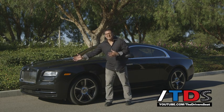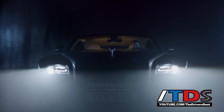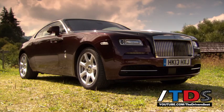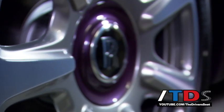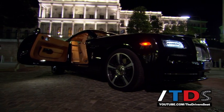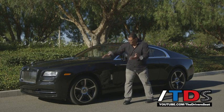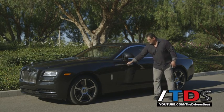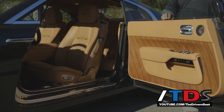A lot of cars have power, but not a lot of them have presence, and this Wraith has presence. It all starts with this massive hood, or as the British say, bonnet. It's beautiful, it's very aircraft inspired. Next, looking at the wheels, every Rolls-Royce ever made, the height from the road to the top of the wheels is 50% of the overall height of the vehicle, and of course, the Wraith is no exception. It maintains those proportions.